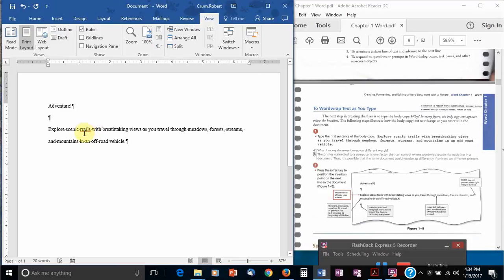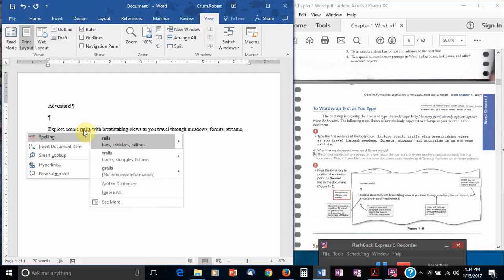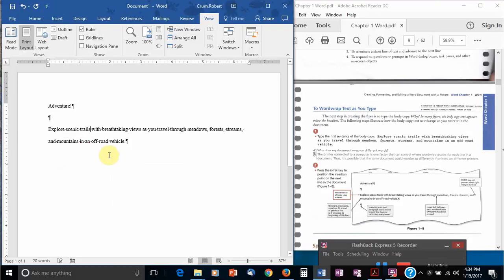There we go. So now your spell checking comes up, and here are some different choices of words that you might have meant to use. We wanted to use trails. So we've got trails here, click on that, and it changes it to trails.